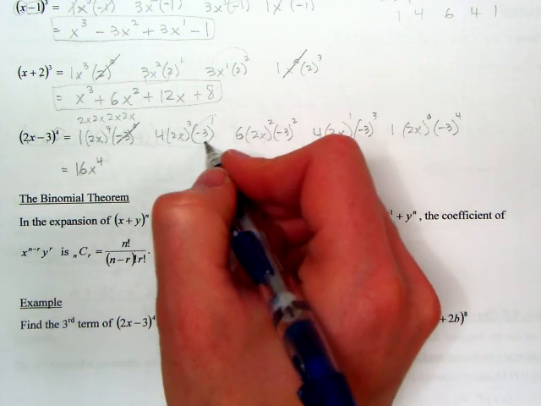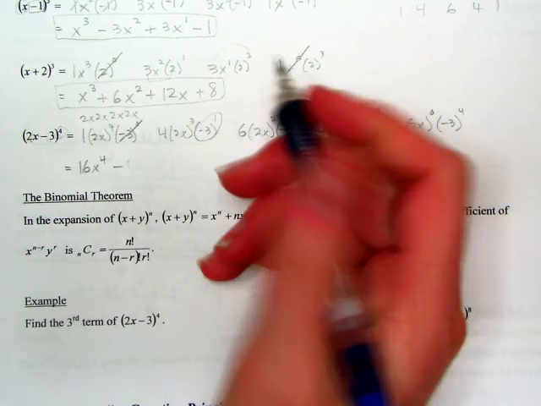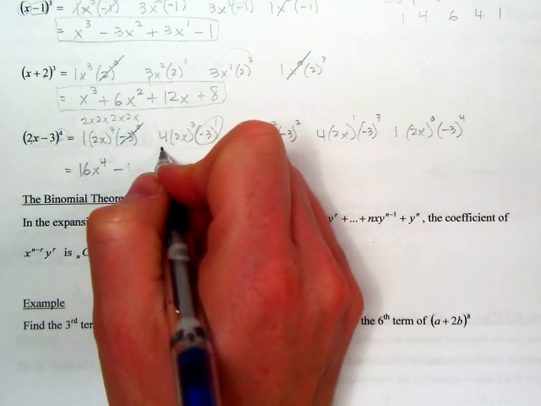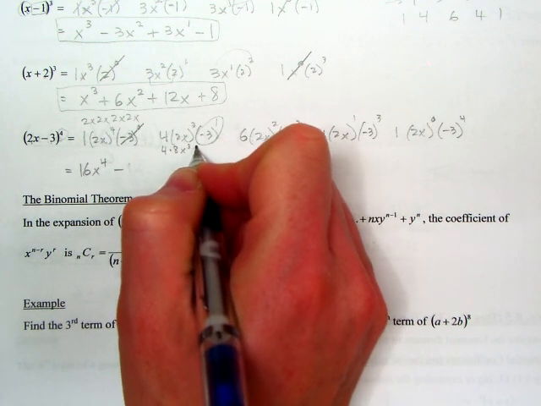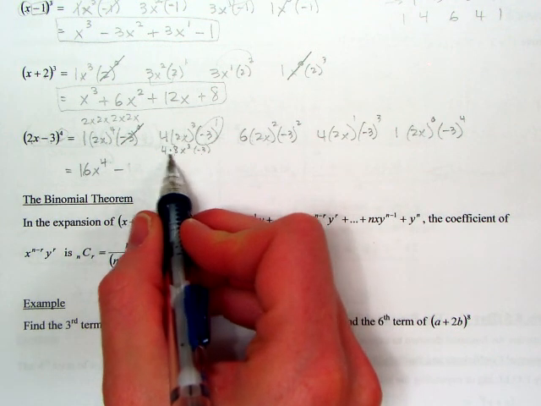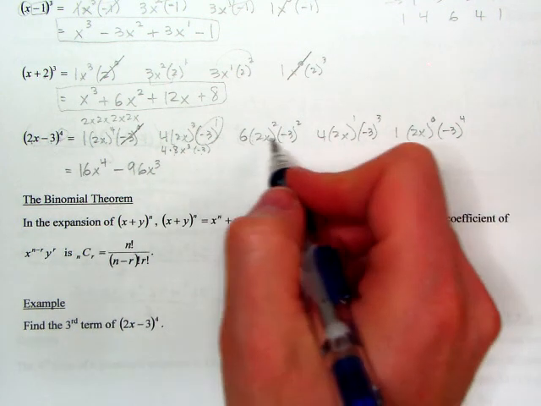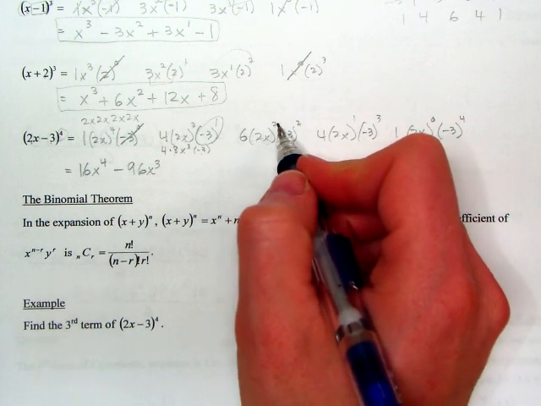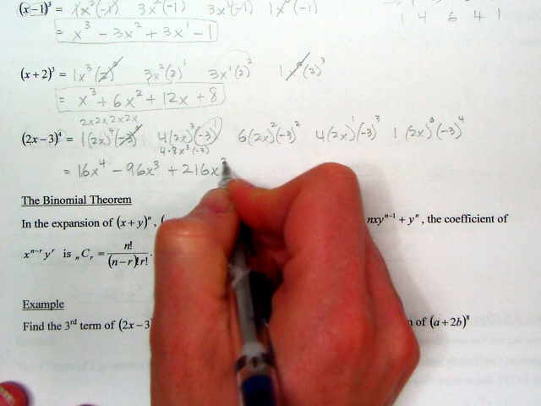Next I have a negative 3 and a 4 for negative 12. Oops, sorry, I forgot the 2. So negative 3, I got a 2 in here and a 4. So I'm just going to kind of do a mini line here. I got a 4. This is going to be 8x cubed with a negative 3. So negative 3 times the 8 times the 4. So negative 96x cubed. Next one, I've got negative 3 squared, which is 9. I've got a 2 squared, which is 4, and a 6. Gives me a total of 216x squared.